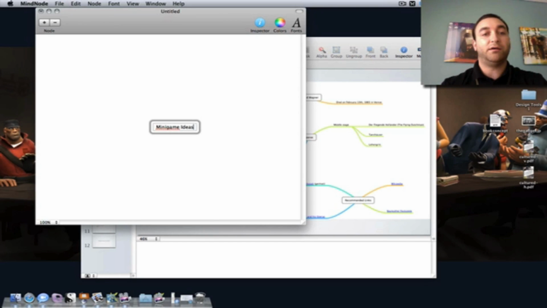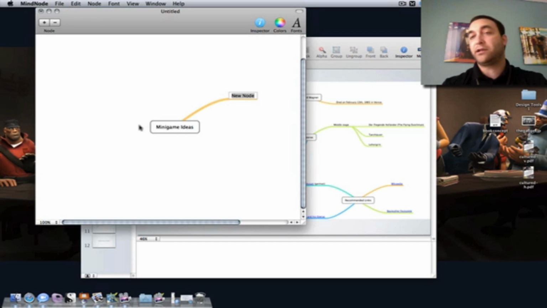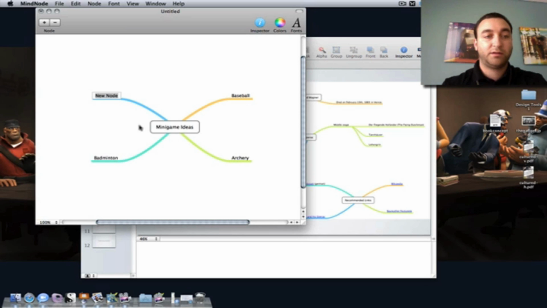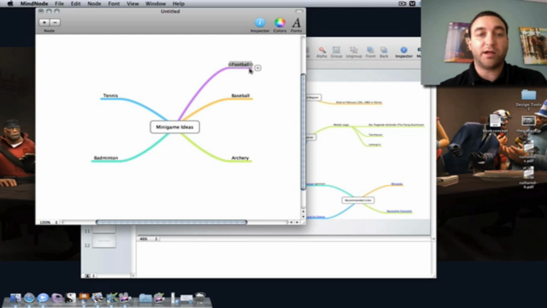So if I keep hitting enter, I'm going to add new nodes to this. So if I start making them based on sports, just as fast as I can type, oops, I overwrote that one. As fast as I can type, I can make new nodes, and they'll appear kind of where you want them to appear, and you can drag them around, generally put them in different places, and then you can build off of them.